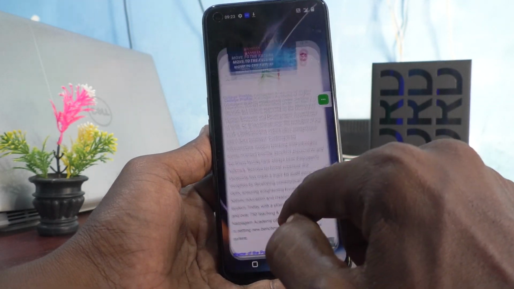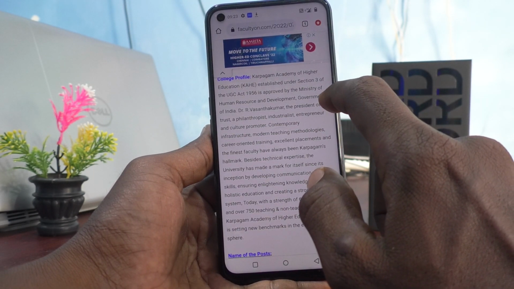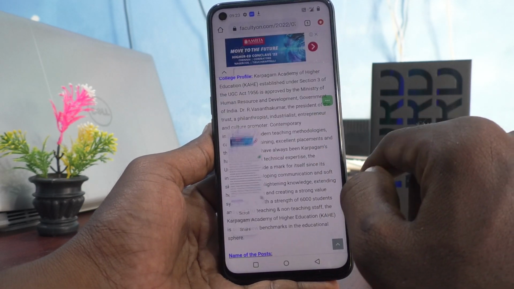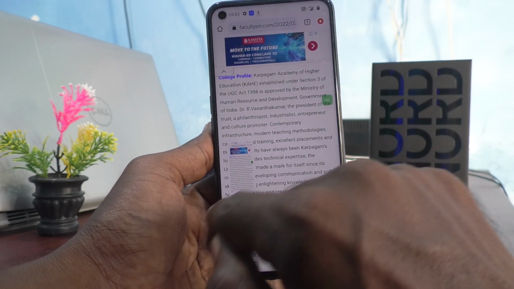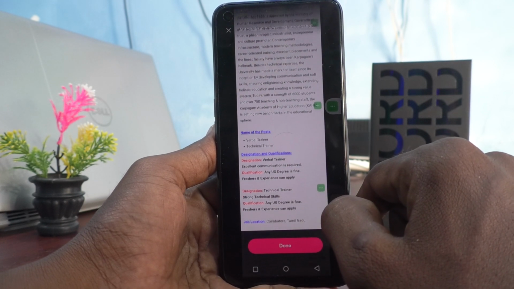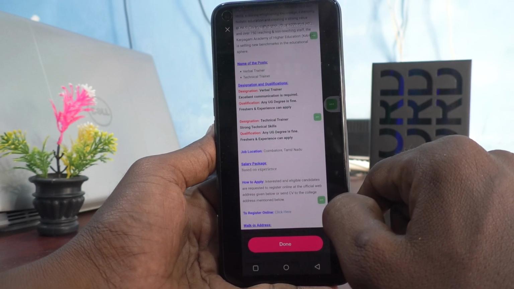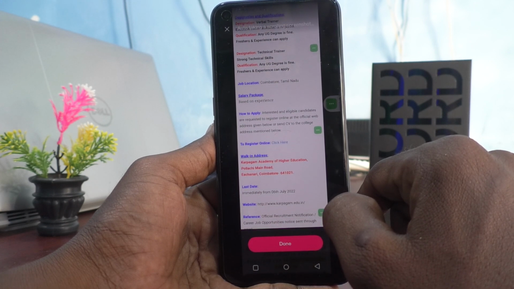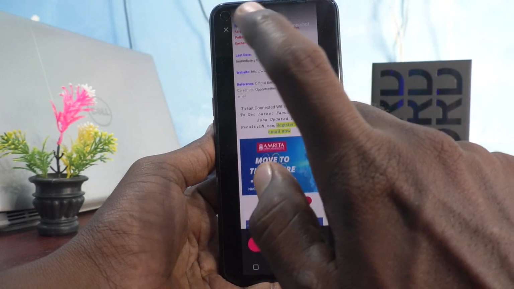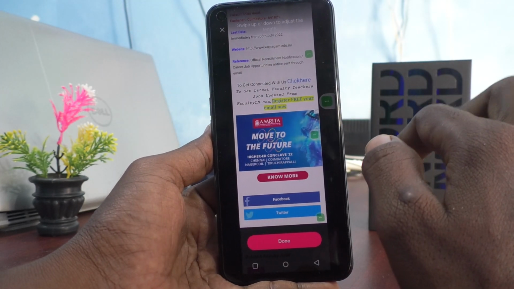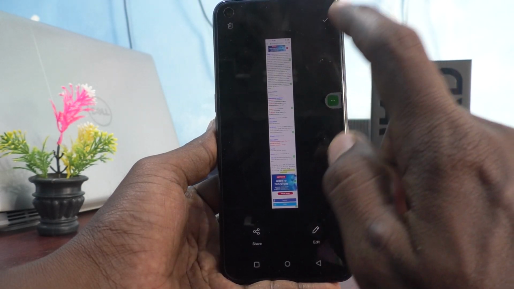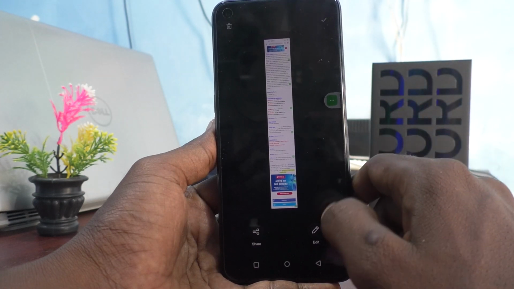Now go to the screen and click on the accessibility menu icon here and select the screenshot icon here, and the screenshot will be taken. Then click on scroll in the captured image and the image will be scrolling automatically. It will go up to the end of your screen, that is the end of the page. If you want to stop at an intermediate level, just click on the image and it will stop, and click on done and it will be processing. Yes, this is the long screenshot using the accessibility menu icon.